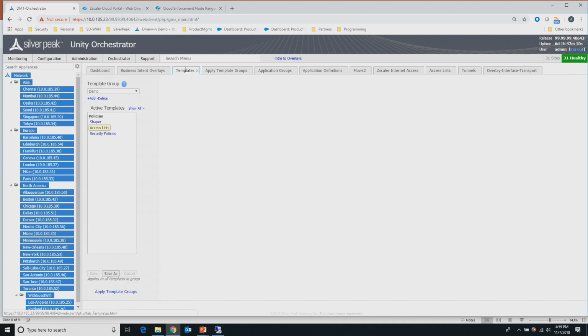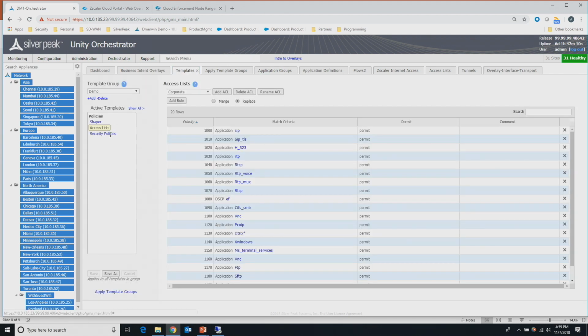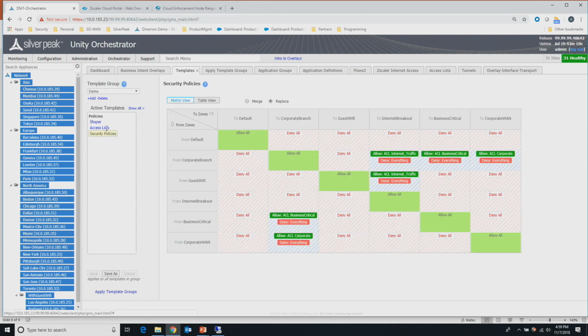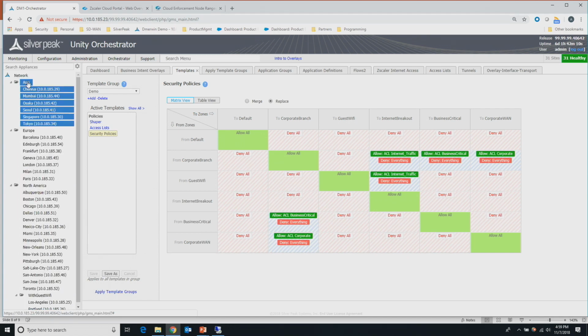So I have my sanctioned apps, and all of that I have defined in access lists, and I have defined the policies. What I'll do now is illustrate the automation of how easy it is to add an application to the security policy and how quickly you can do that in a matter of minutes.